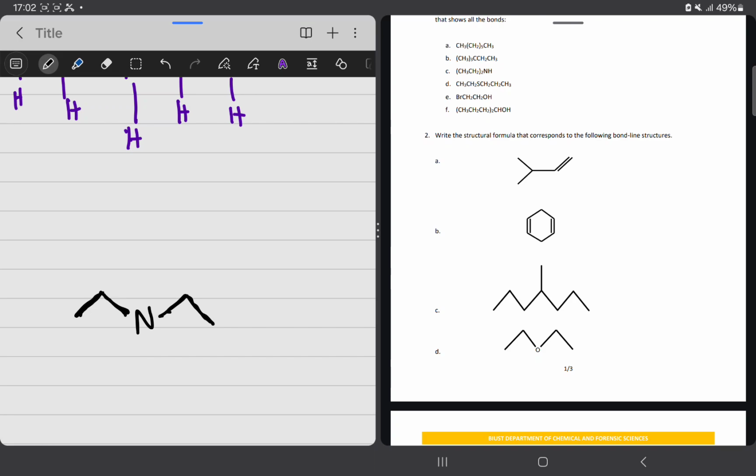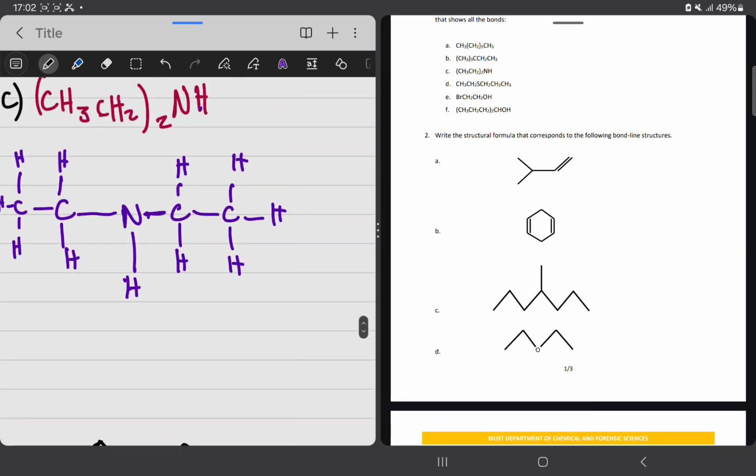This looks nicer, so I'm going to have it like this. There's one carbon here, there's 2, and then there's the N. Then there's 1, there's 2, then there's the N. So that is what you have. And this is going to be your bond line formula. How good is this? This is beautiful, right?